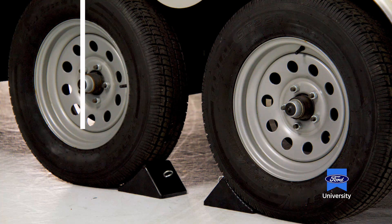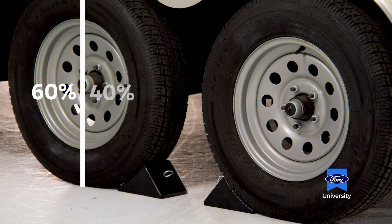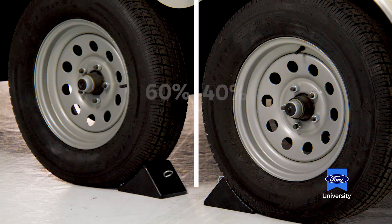We can use our axles to appropriately load cargo onto our trailers. For a single axle trailer, if you draw a line down the center of that wheel and tire, we want 60% of our load forward of that line and 40% behind it. On a dual axle trailer, that magic line draws straight between the two wheels and tires — again, 60% of the weight forward and 40% to the back.